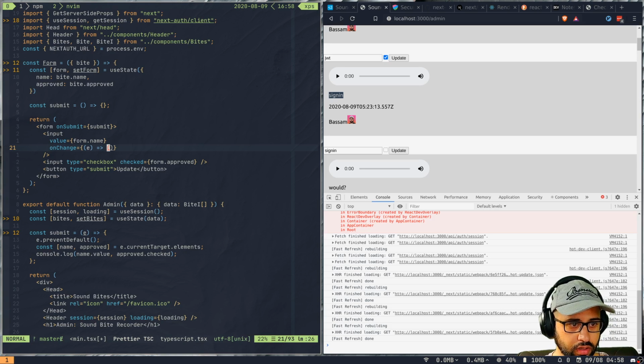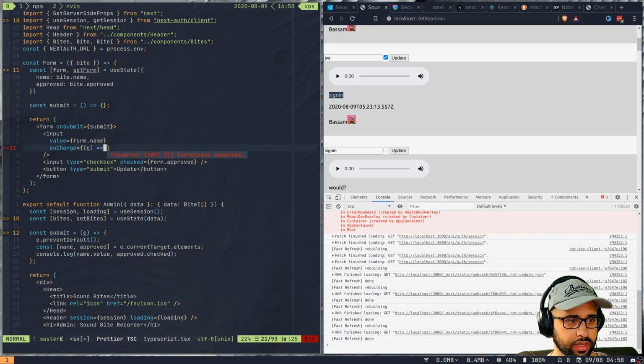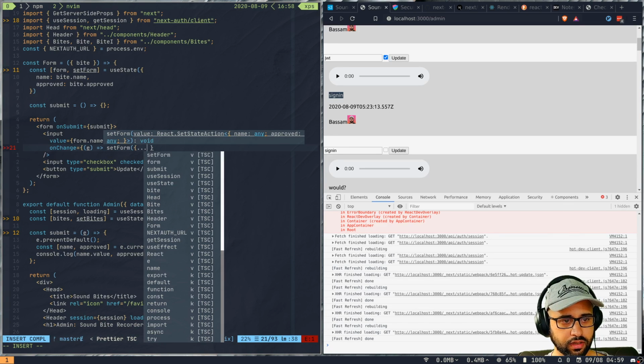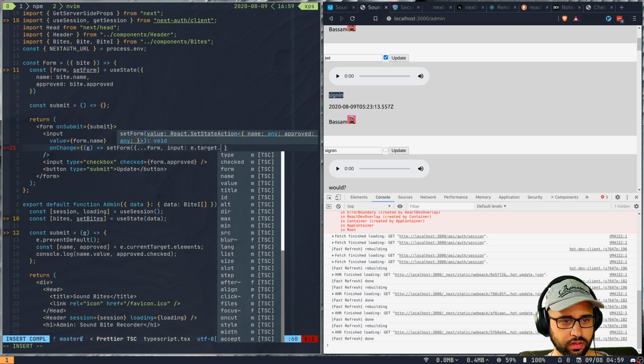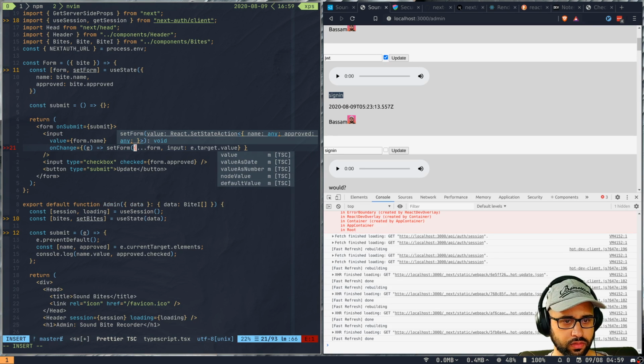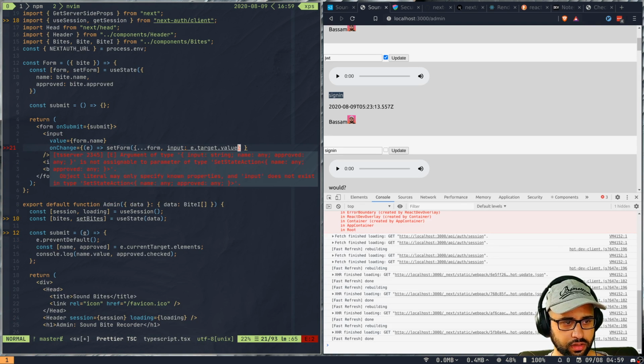So whenever you change the input field, we want to do set form, take the existing form, and then change the input to be e.target.value, something like this, and then close this here.